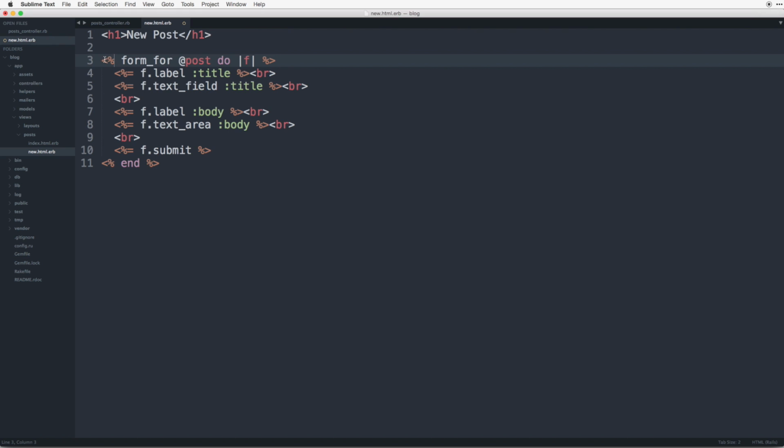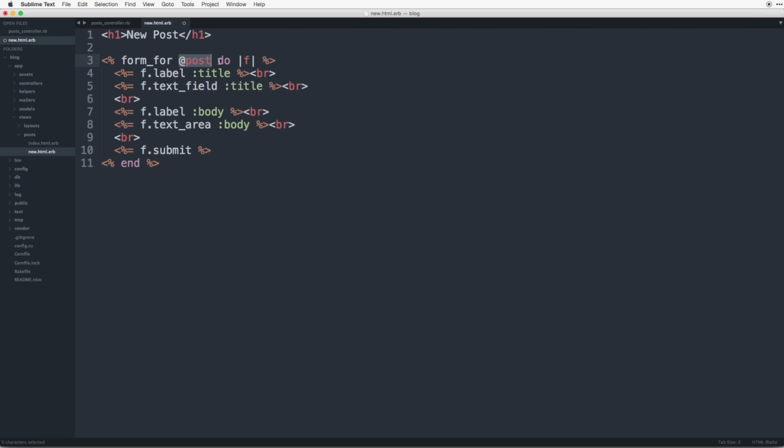So when we use this, Rails knows that this is Ruby, and when we use less than percent and an equal sign, that means it's Ruby, but we also want to print it onto the screen. So we want Rails to evaluate the Ruby and output the result into the view. All right, so what about this form for? Well, this is a Rails helper for showing forms in the view. It saves the data to the corresponding table. In our case, we're going to do app post, which is going to reference the post model.